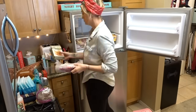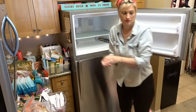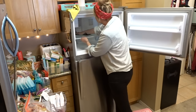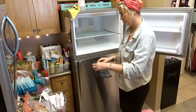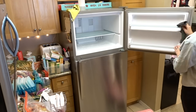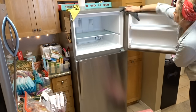And the time has definitely come to move on to the fridge and the freezer, taking out all of the food, ice packs, my ice maker, so I can completely wipe everything down. I like to use, again, just pure vinegar. It's food safe. I feel comfortable using it around my food, and it gets all of the crud out of here. I'm not defrosting it and going that hardcore, but I am getting all of the crumbs, all of the freezer burn lurking in the corners, everything.